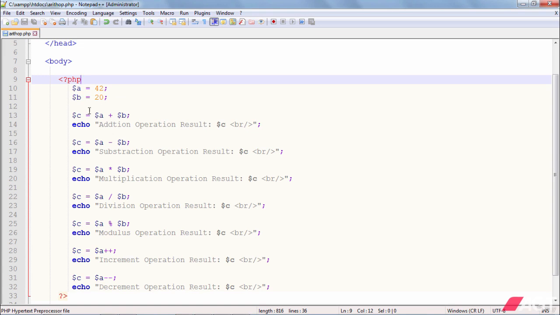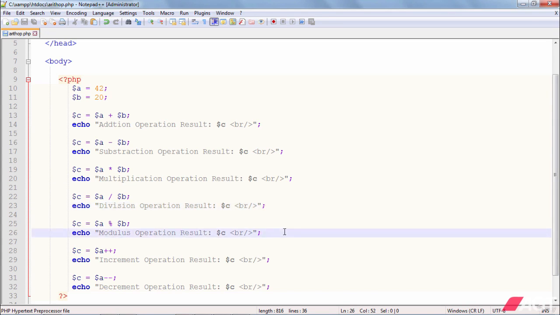The values of a plus b will be added and the result will be stored in c. So you should get addition operation result is equal to 62. Similarly, here it will be 22. Here the multiplication will be 840. Here the division is expected to be 2.1.